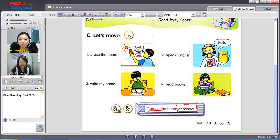So they learn other expressions, but for students who are lower levels, do not overwhelm them with a lot of information. Maybe just two for at home and two for at the park, because sometimes they tend to forget what is on the book if you try to have a lot of activities. Okay, you engage your student first, right? So when you think that, okay, a student can handle more than two, then you can. Or sometimes for those who are really low level, I stick to the four examples here on the book.